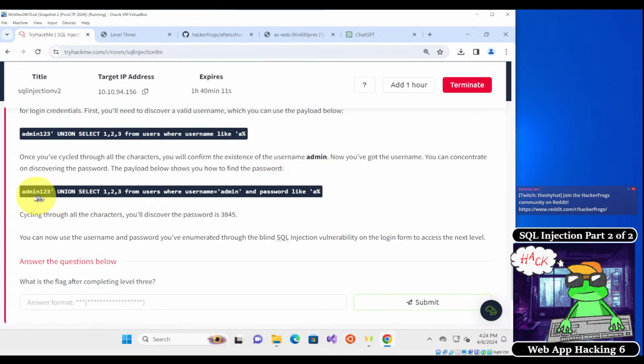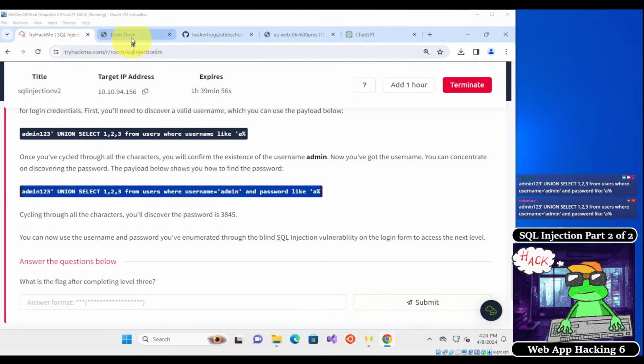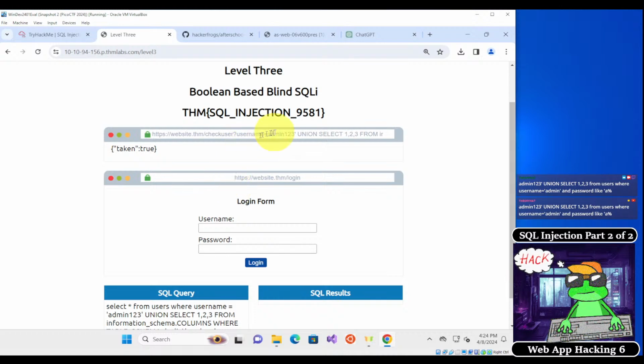So after we figured that out, the last thing to do is to figure out what the password is right here. Since the password is relatively short, let's demonstrate how this is done. So we'll paste in this payload right here.